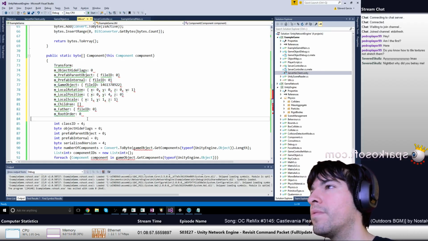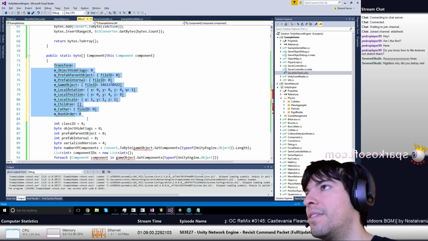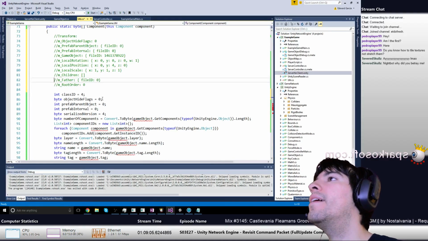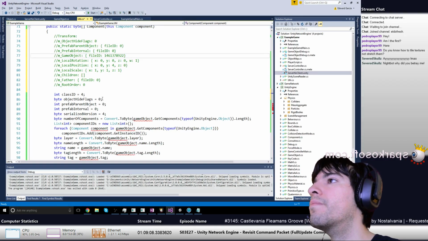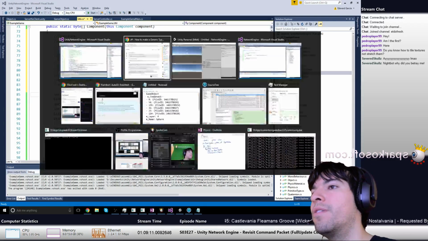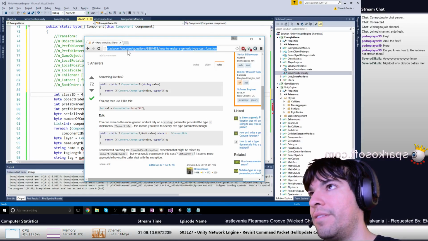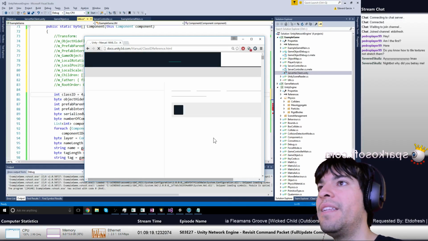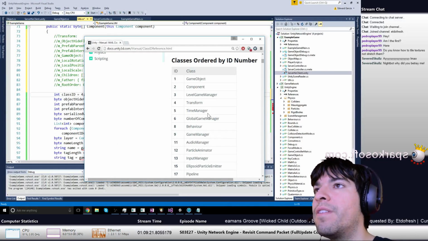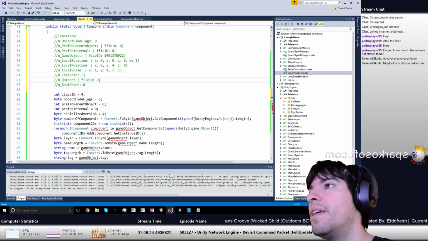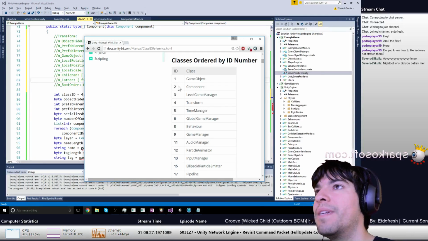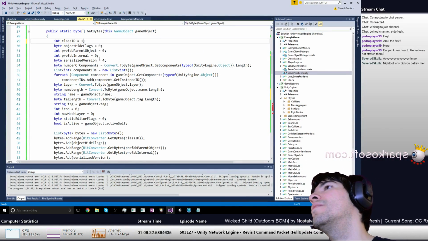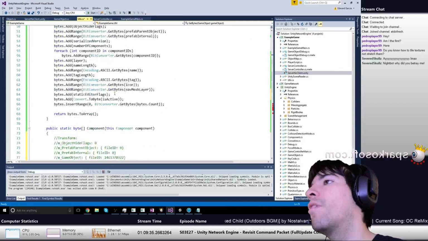So I'm going to comment all this out just for my reference while I'm editing this file. Okay, so class ID of a transform. I think I still have my... Oh, I don't. So I need the Unity YAML reference. Should totally keep that somewhere. So the YAML reference for a transform is 4. Wait, I thought that's what it was for a game object. Game object is 1, my bad. So for a game object, the class ID should be 1. For a transform, class ID is 4.